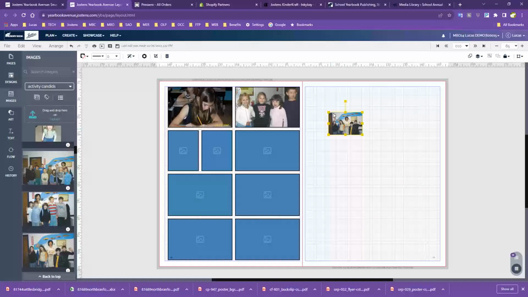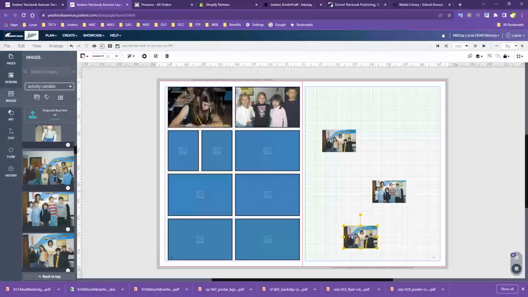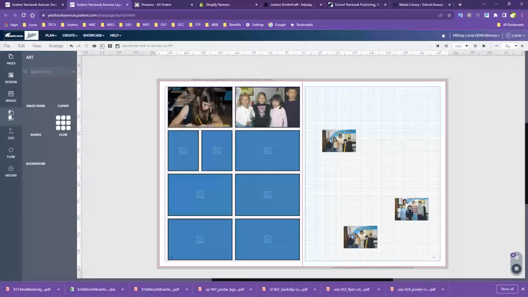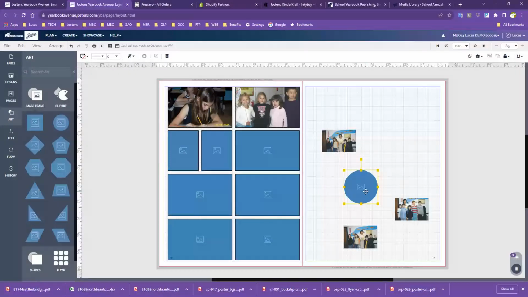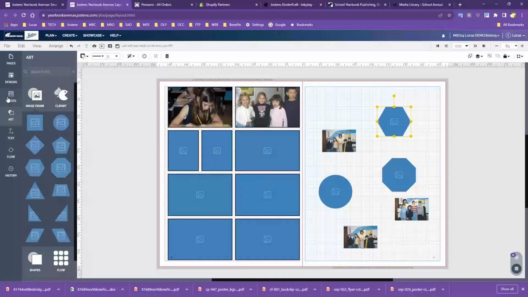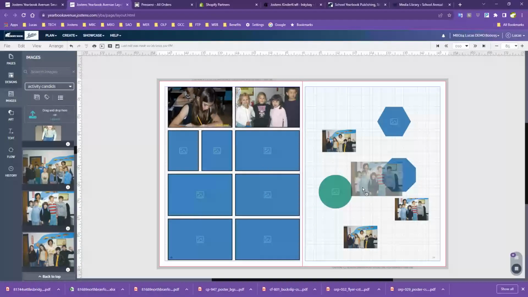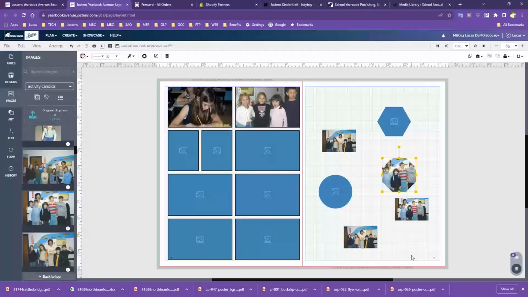Now with small images, when you're working on them and resizing them, let's say you don't use a template, because that's another way. You can just build pages by dragging and dropping your images over. You can even go to the art tab here and bring on different photo boxes. Dragging and dropping from the images tab will bring them on square, but if you want to try other style image frames, these will be here under art and image frame. Now bring these over, and you'll see that they can go into those different shapes that are here.